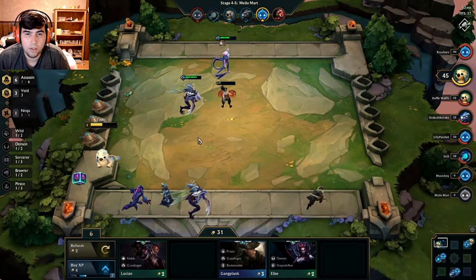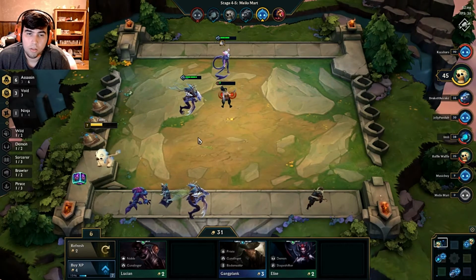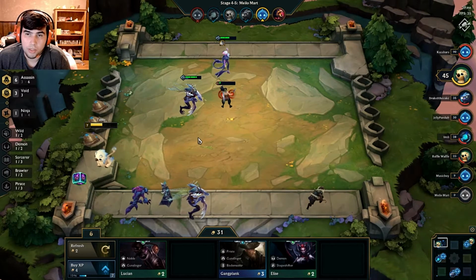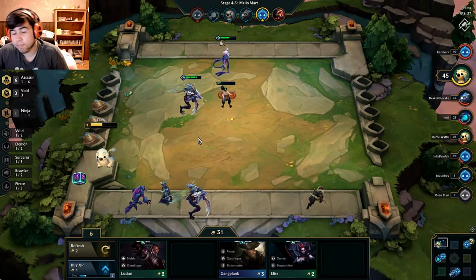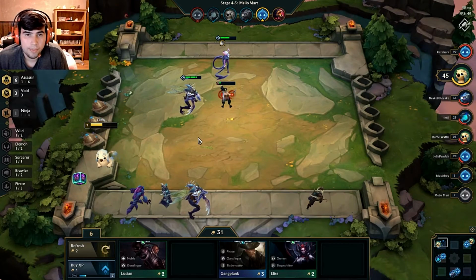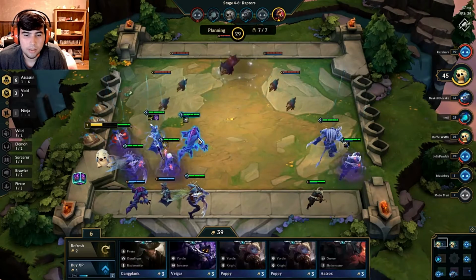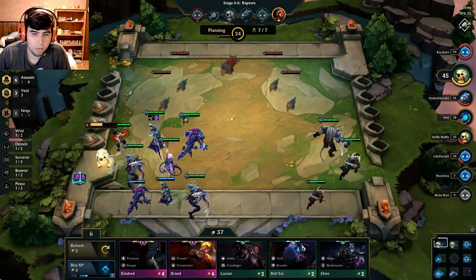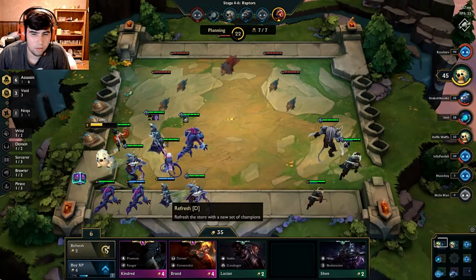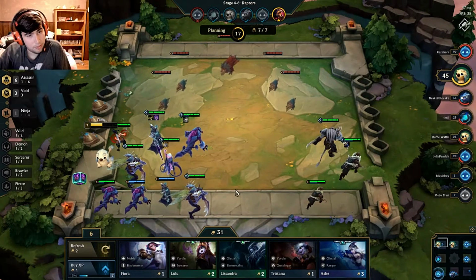Unexpected skills. That's why I think that Evelyn is really strong. She deals a lot of damage. She's really good. I don't really like Katarina when it comes to assassins composition. I'm gonna re-roll, refresh. No luck for us.